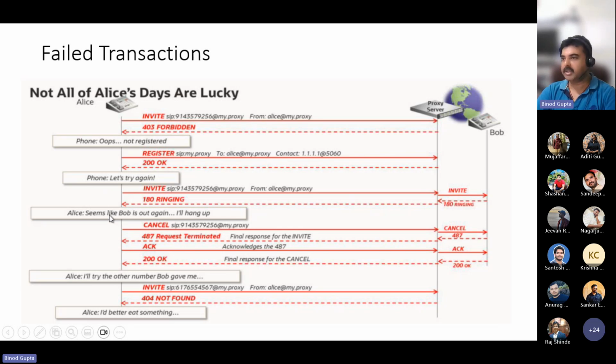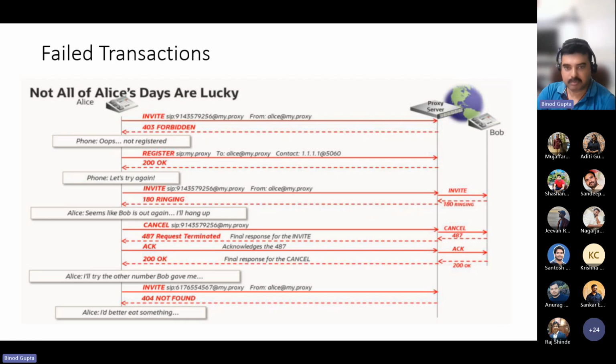It transmitted over here. But before the call could be established, the originator said, okay, I don't want to, maybe the user is still not available. I shouldn't disturb, I should cancel the call. So in this case, UA1 sent out a CANCEL, which reached the party, and once the CANCEL is received, the receiver sent out a 487 message, where it says 487 Request Terminated.